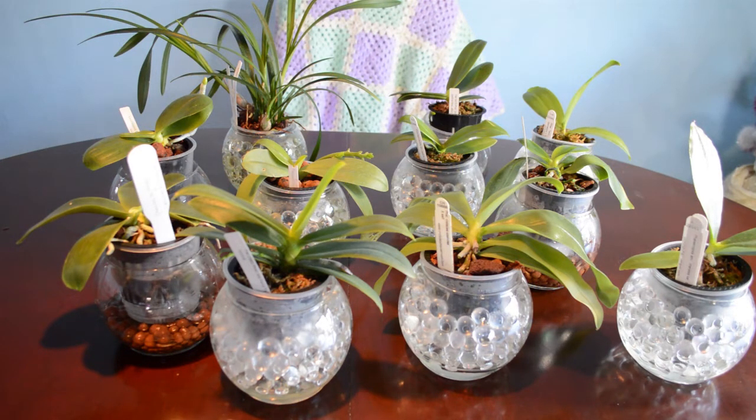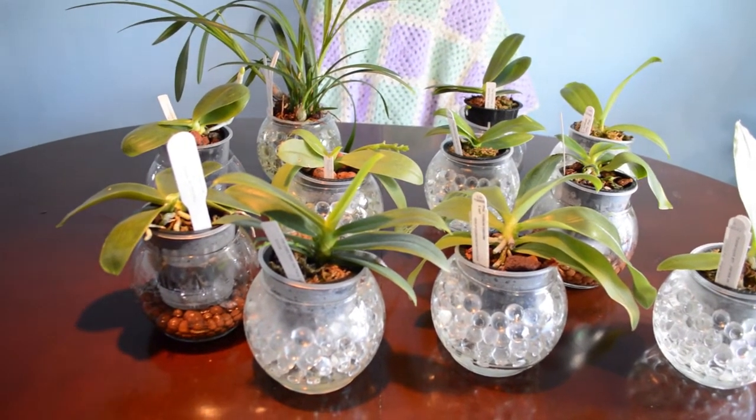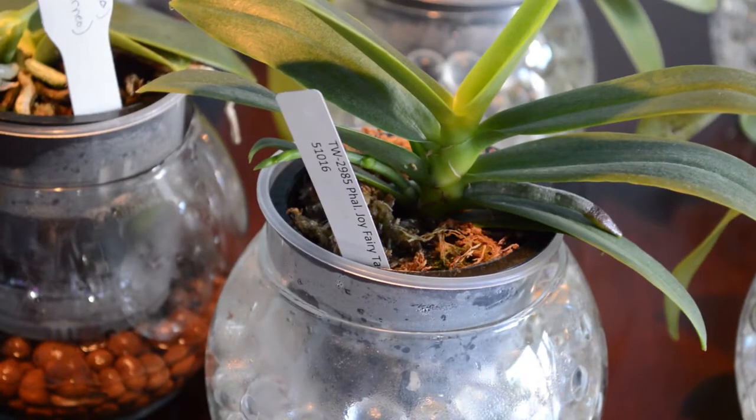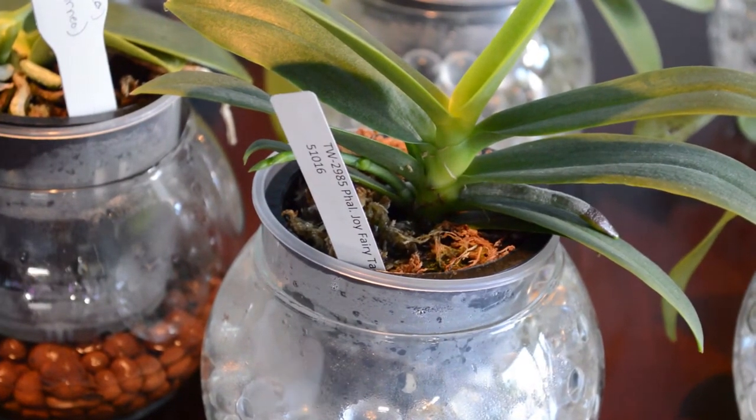That is an encyclia. Let me run through the ones that are kind of showing, well, I'll give you an update and it may be long, but I'll try to cut it short or edit this. Well, when the battery says I'm done, I am done. So this is the first one.